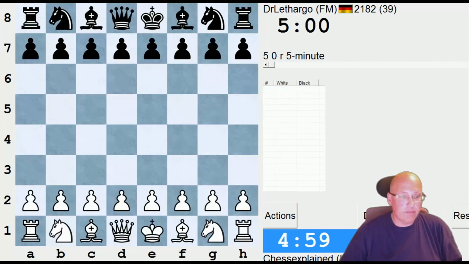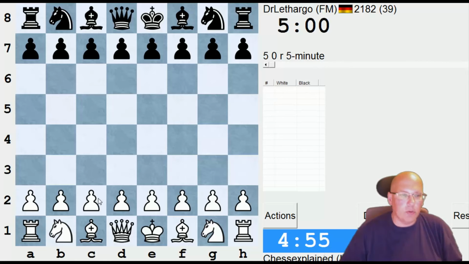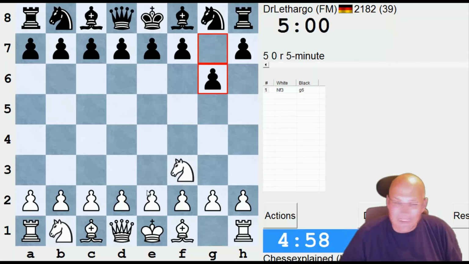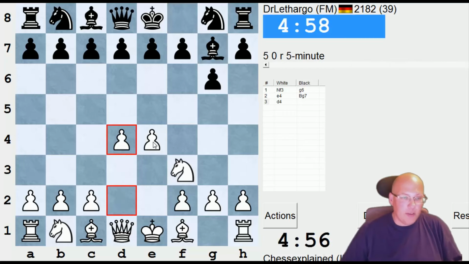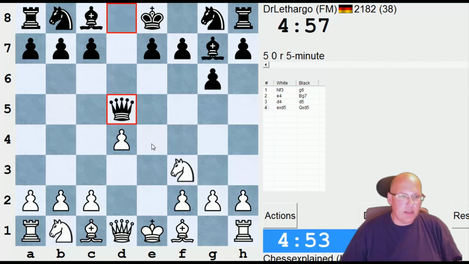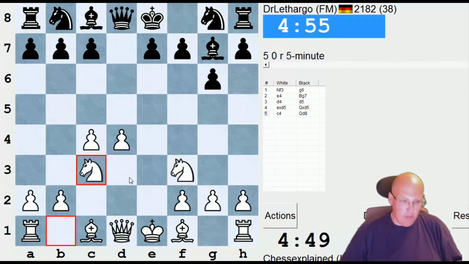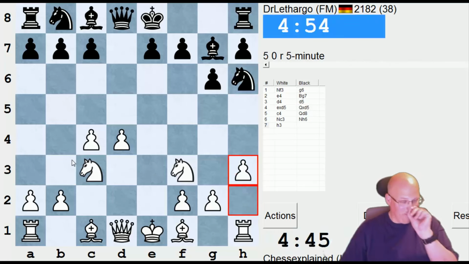And white wins. Okay, so next game, Dr. Letargo from Germany. Let's get a win in, yeah? Please. Maybe I should have played e4 and done something crazy. Okay, what is this? Kind of a weird Scandinavian. Yeah, some weird Scandinavian. What can you do? Knight h6. Cool.